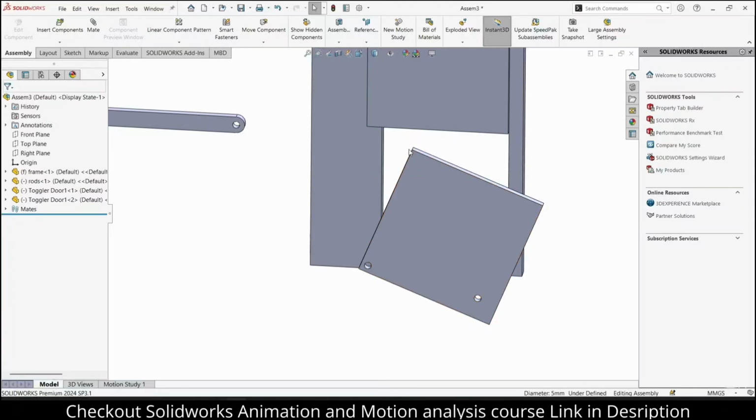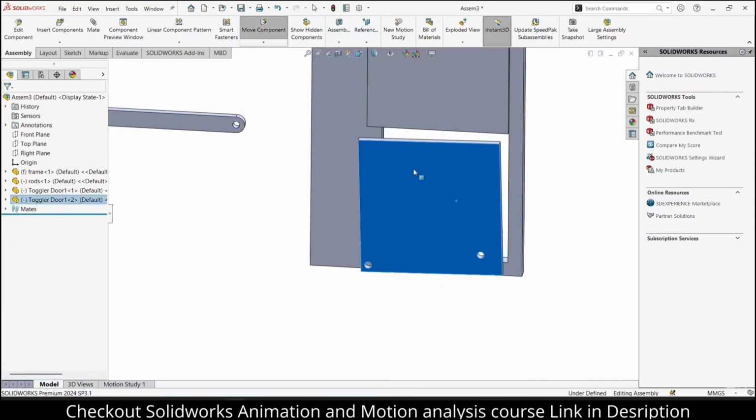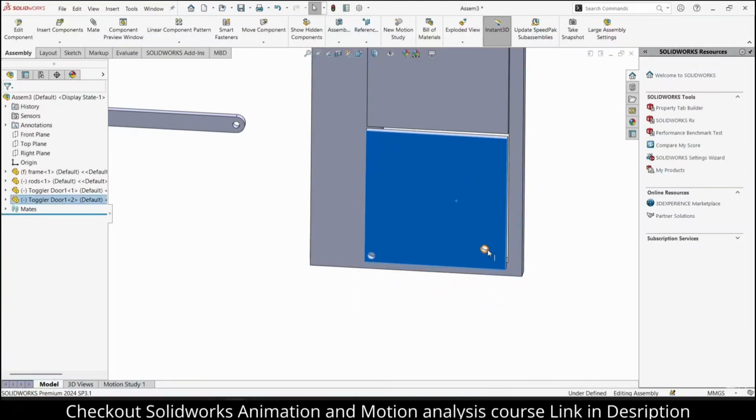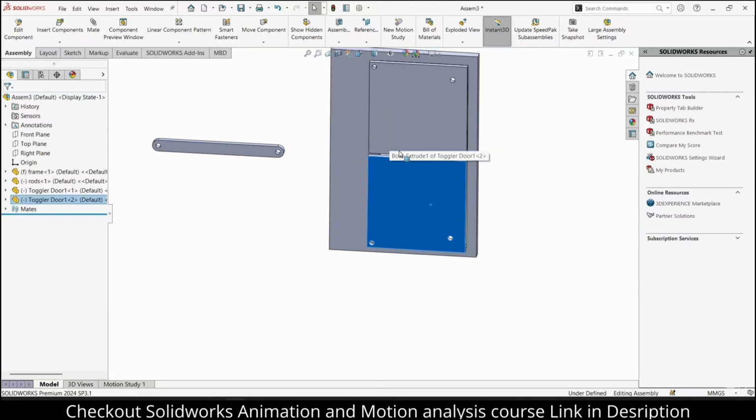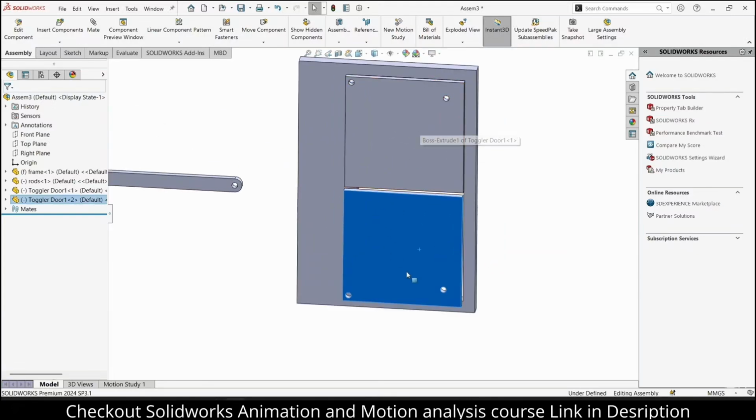Now here is the issue. The issue is I want this hole to be here, but as you can see, if I modify anything in the component in this part, it will modify the above one as well. So what can I do? Here's the smart approach. Instead of going and making this part again, what will I do?